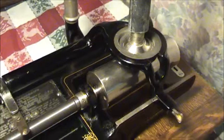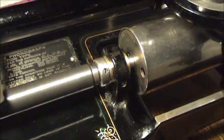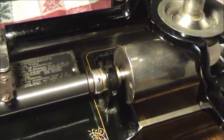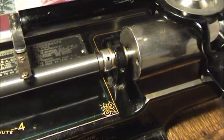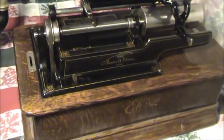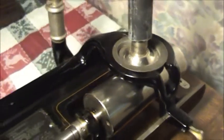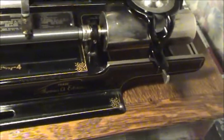Gosh, I bet I had to replace all the bearings. See right there, that bearing is pop metal, and nine chances out of ten, when you find these virgin, that pop metal bearing is swelled up good and tight, and they're terrible to try to get out, especially on the Edison Homes and Triumphs. Standards are a little bit easier, but this one here, as you can see, I have a reducer ring with a Model H reproducer in it. This is probably the nicest condition Edison Home Model E that I have.